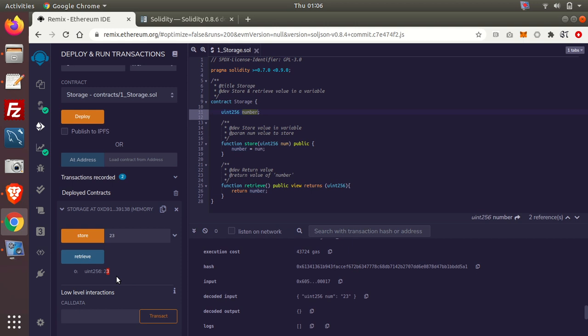What this means is that I've successfully been able to execute and retrieve a state that was updated by me as a part of the execute, which is essentially all that we do in any smart contract interaction.